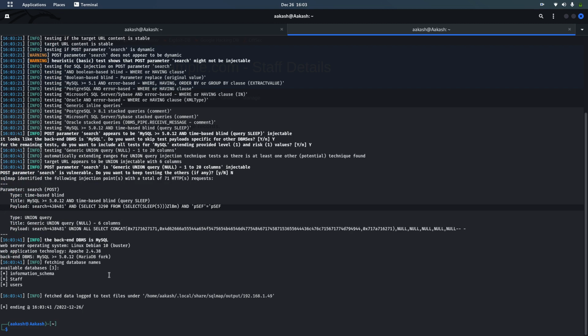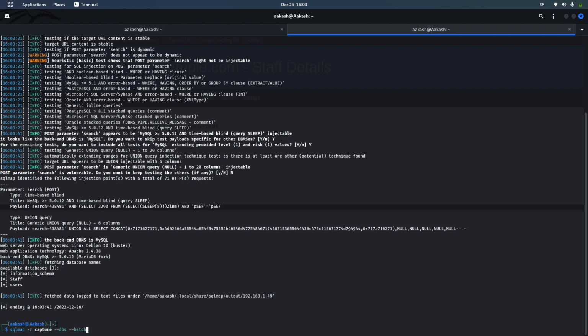Now you can see there are three databases: information_schema, staff and users. I don't think there are credentials in information_schema, so let's check the staff database.